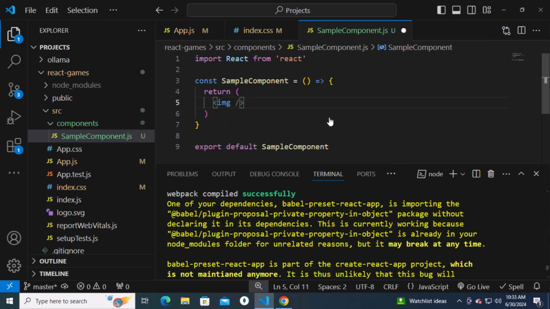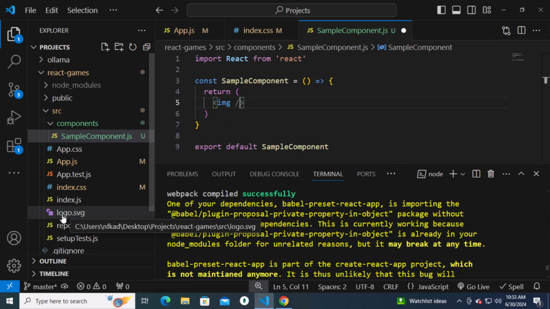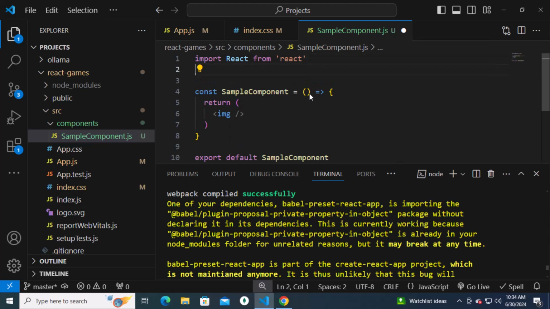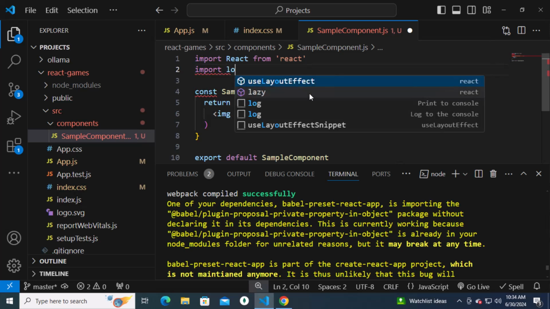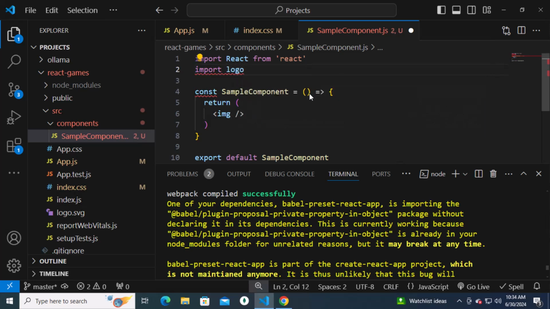Okay, now I want to show you how you can add images to your components. So what we're going to do is we're going to take this logo image. It's an SVG file, and we saw that earlier. That was used in the starter code for us, but we want to display that inside of this component. So what we have to do is import this image file into our component. So right here, I'm going to type in import, and then we can call it whatever we want. So I'll just call it logo, but I could use any identifier.